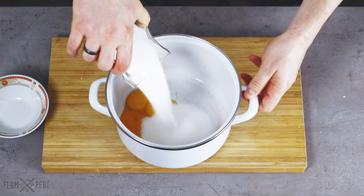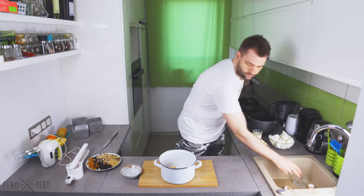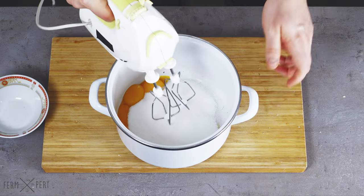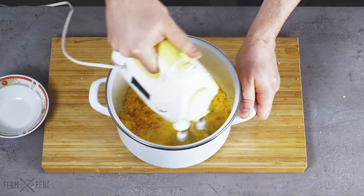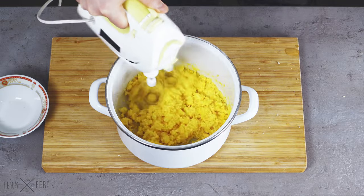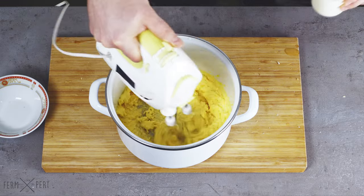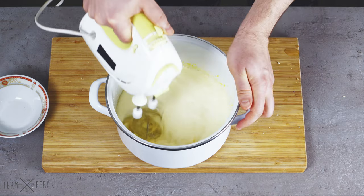I add sugar to the yolks. I combine them using an electric hand beater. Then I add the cream and continue beating until smooth.